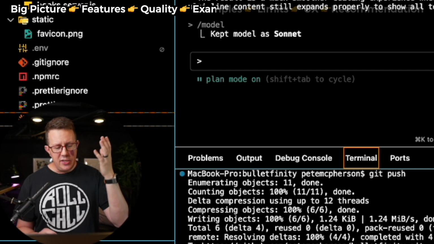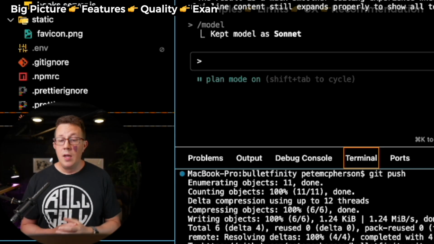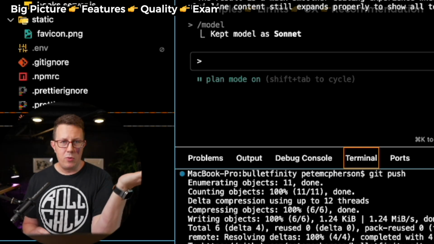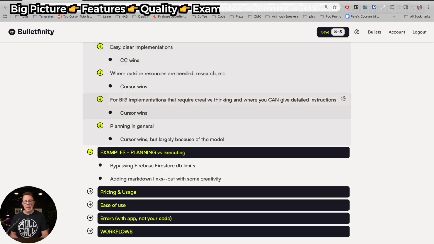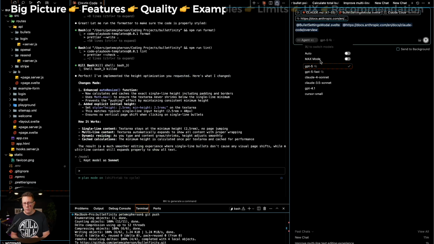Claude Code was like, I'm going to take what you have and try and change it to do what you told me to do. Cursor and GPT-5 said, actually, you should just do it this other way. Which, by the way, if you're wondering, was like, hey, stop using the Firestore database for this and use cloud storage. As in, now I can go as deep as I want with my levels because there's no limit on cloud storage. It's just saving as a big old huge JSON file. And Cursor and GPT-5 one-shot it. Claude Code did not. It didn't work because of planning.